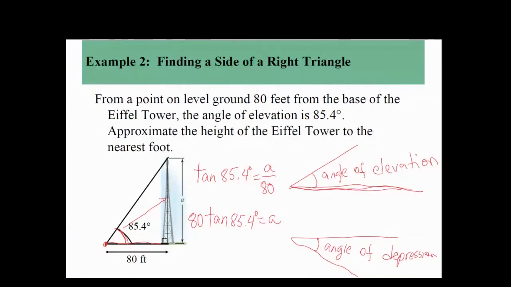And it says something about the rounding. Yes, to the nearest foot. So to the nearest whole number, A will be equal to 994 if we round it to the nearest whole number. So always read the rounding rule when you're solving a right triangle. Okay, so the answer is 994.